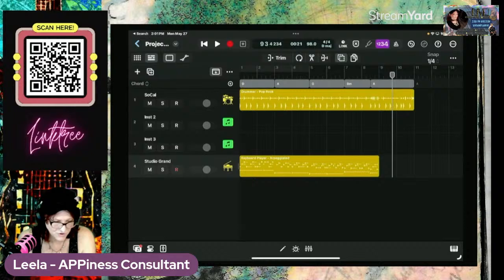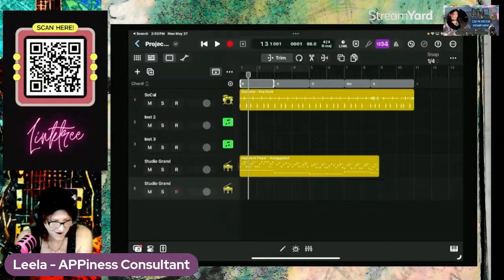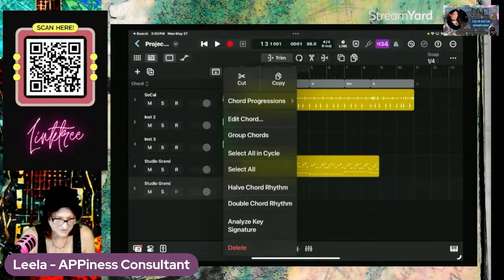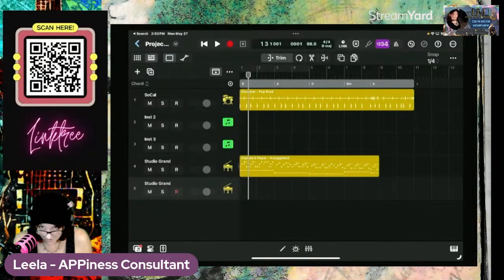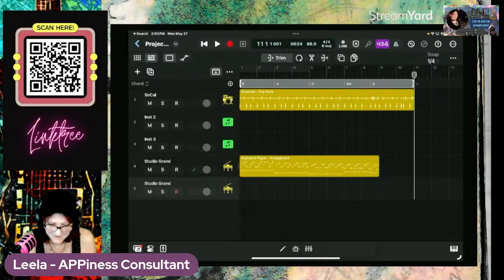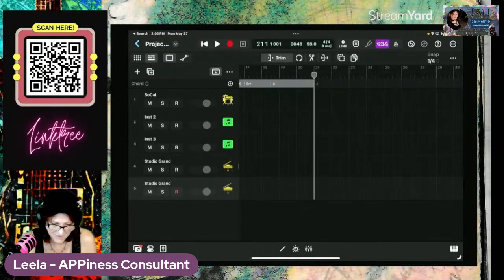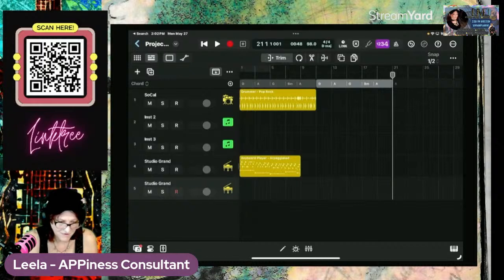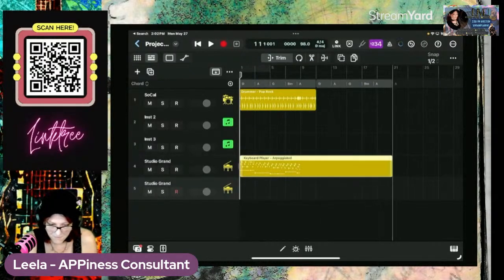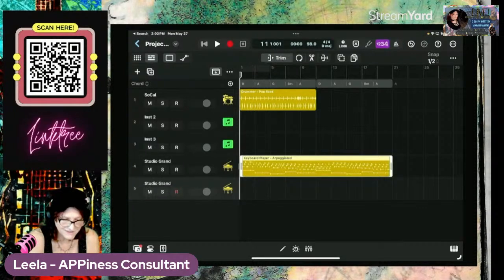I think then you can group them. Oops, there we go. Long press. Group chords. All right, now we have a part, and now we could copy. And then we go to 11 and we paste. Paste at playhead. Right. So that just populates.